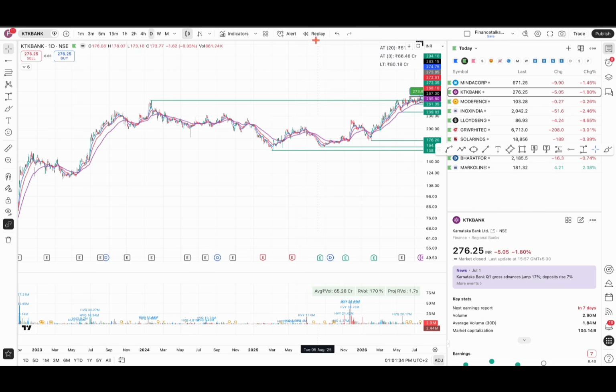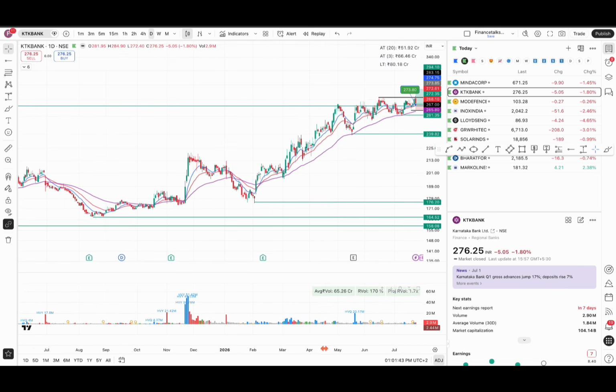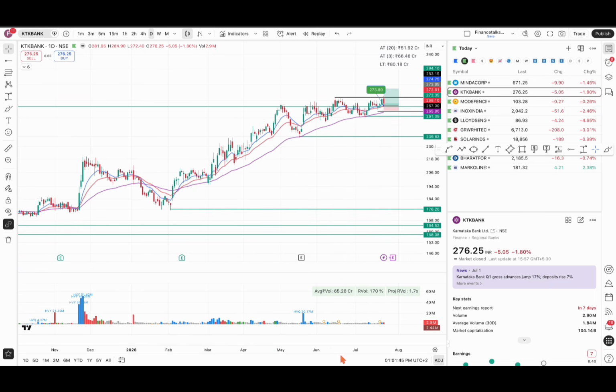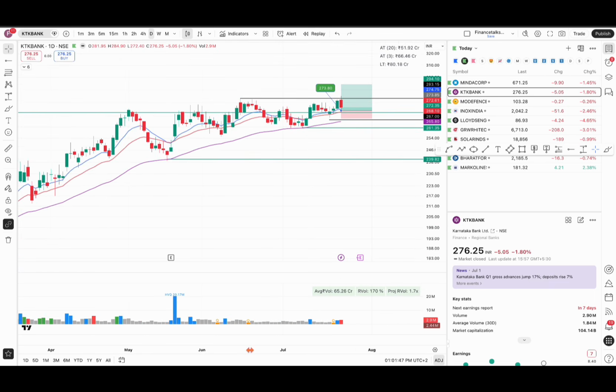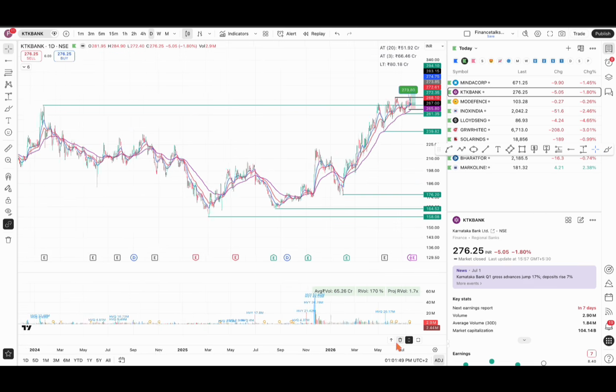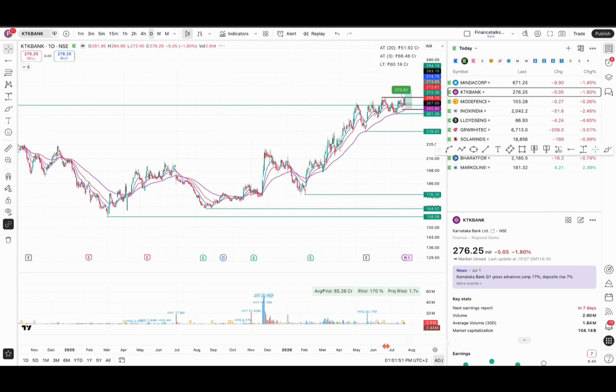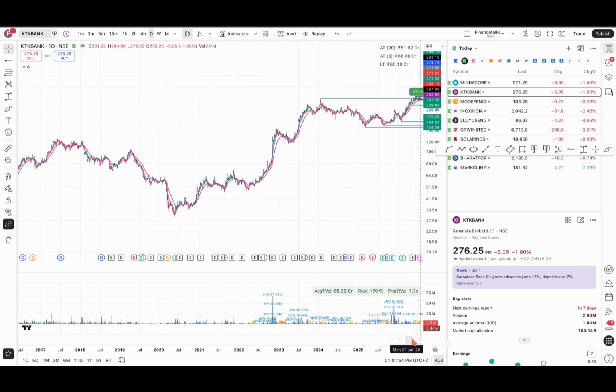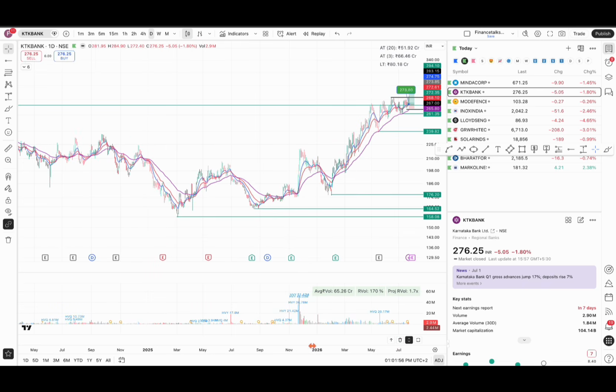Okay, now let's look at the turnover. We see that 80 crores is the last turnover right now. That means it has a good turnover. It is liquid, but it is not as liquid as stocks like the BSE and all. But okay, it is a regional bank stock, a good market cap among regional banks, part of the top 10 regional banks, so it is okay. It has good liquidity, right?